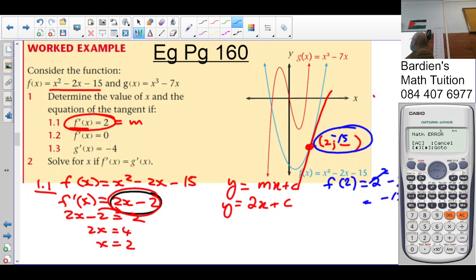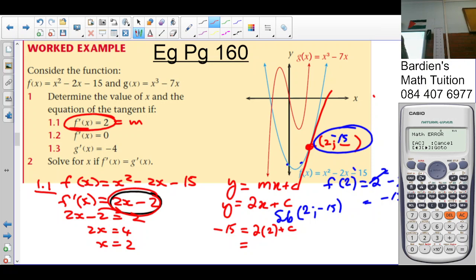Which makes sense, okay? That point here is actually in line with this here, as I'm seeing that the y-intercept is negative 15. Doing it is just giving you an idea of what's happening. So what I do is I substitute 2 and negative 15 into the equation, and I get negative 15 equals 2 times 2 plus c. So 2 times 2 is 4, you take it over, it becomes minus 4, which gives you negative 19. Therefore, y is equal to 2x minus 19.